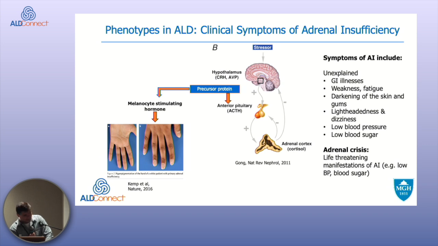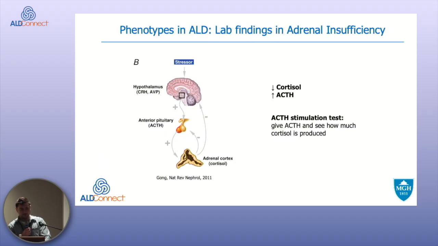We also talk a lot about pigmentation of the skin, and it's a quick point about that. When your brain's telling your pituitary gland to make ACTH, which is going to tell your adrenal glands to work, there's a little side pathway that produces a hormone called melanocyte stimulating hormone that then tells your body to make more melanin in your skin. And that's actually why you get hyperpigmentation, or darkening of the skin, in adrenal insufficiency.